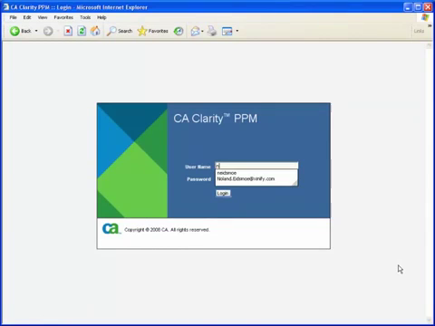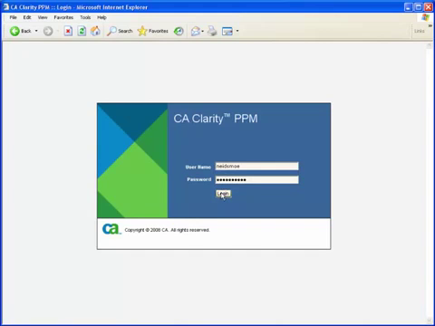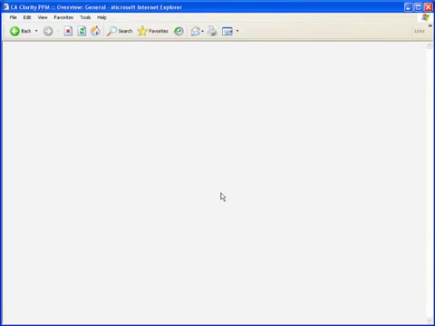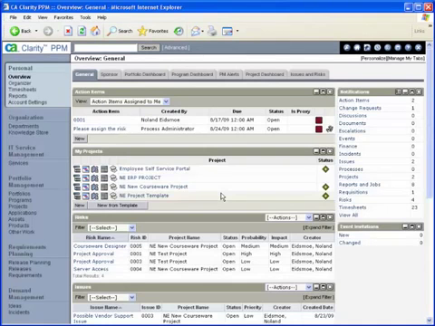As with other modules, the first thing we'll do is log into Clarity, and I'll log in as myself. And of course, as we learned before, we first go into Clarity at the overview page. What I want to do for this module is go into a project to use as a demonstration, and I could get there from the My Projects portlet, as we've talked about before, this being a very handy spot to collect all the projects that you have.